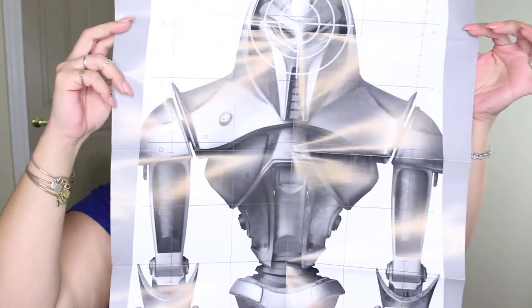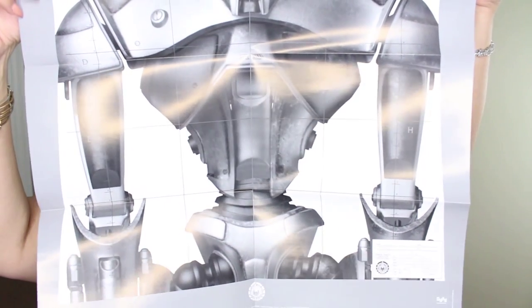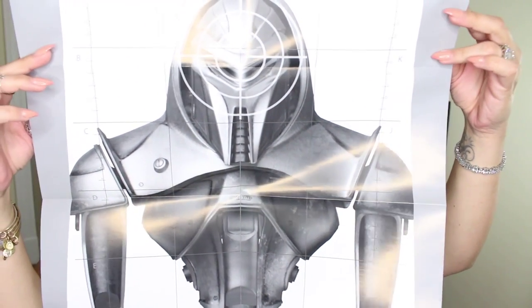It comes with a range sheet folder and I think this is the poster — I think it comes with a poster every month. Oh, that is so cool! We also have stickers: 'Join us for Nerd HQ 2015 Nerd Machine.' That is cool! That's pretty much it for the June 2015 Loot Crate.